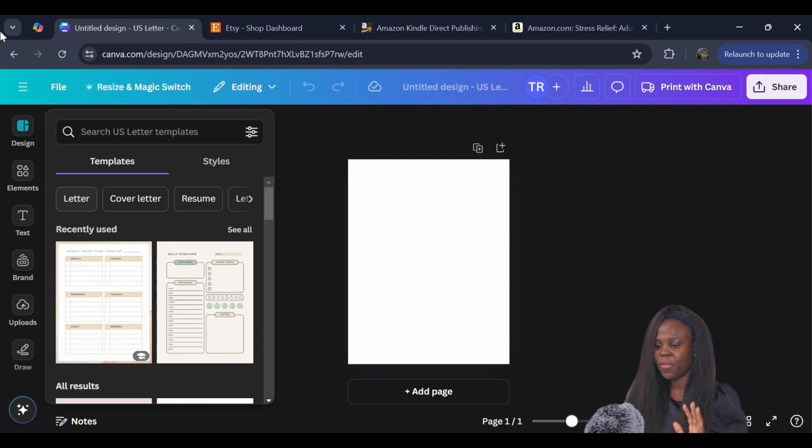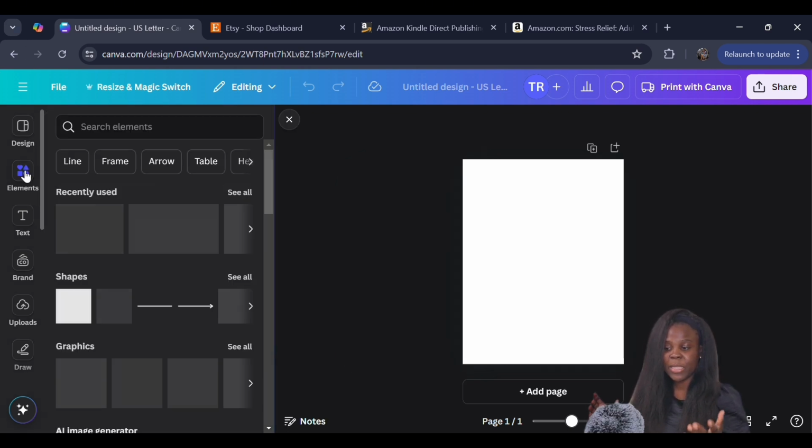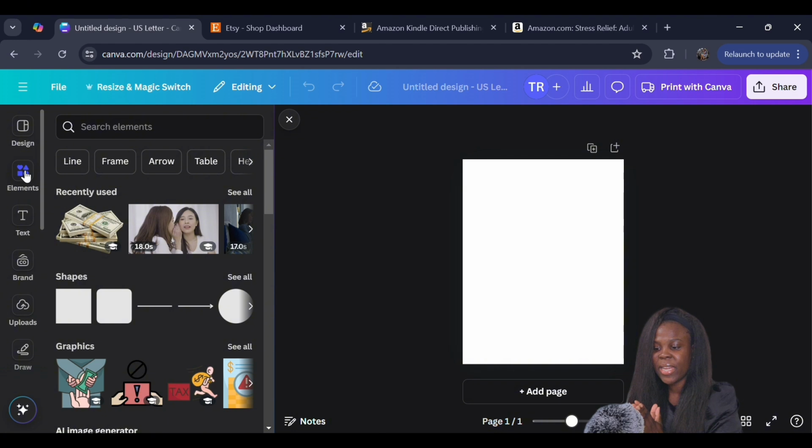Okay, and the first one is to use the Elements page in Canva. Note that when you use the elements in Canva, you're allowed to use them however you want to use them. You're allowed to use them in books that you are selling as well. Okay, and I would encourage everyone to invest in Canva Premium or Pro, even though it's not required for this, but it is important to have it because of some other features. All right, so let's get into it.